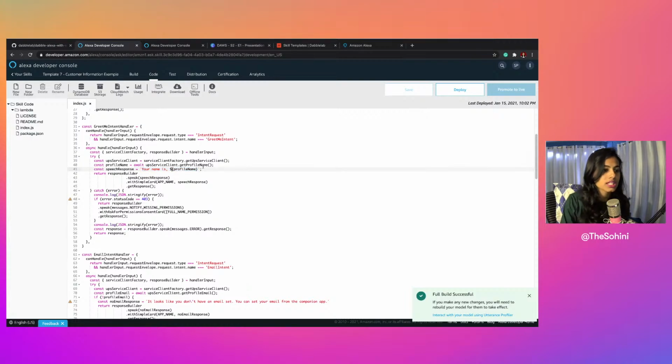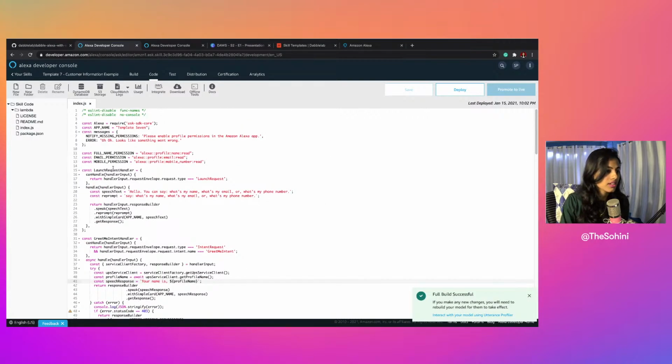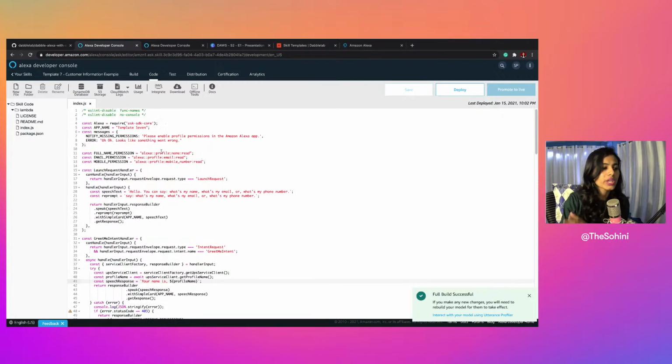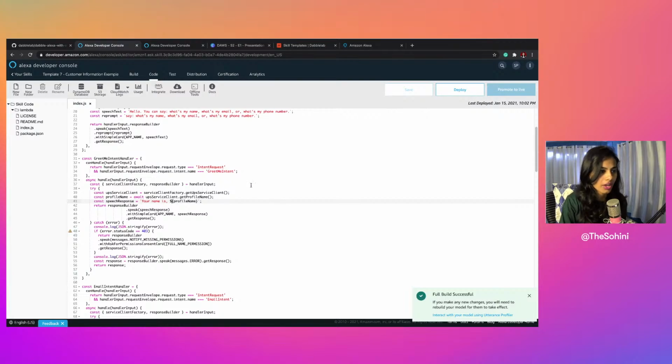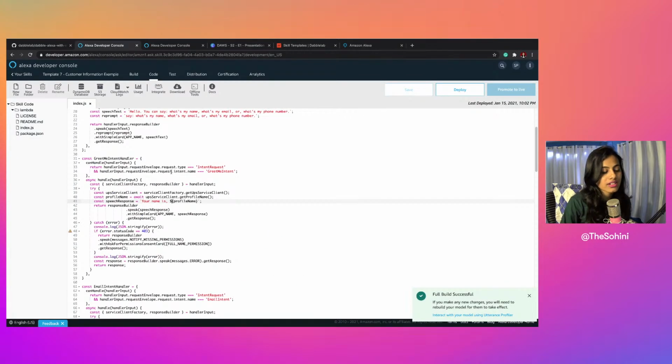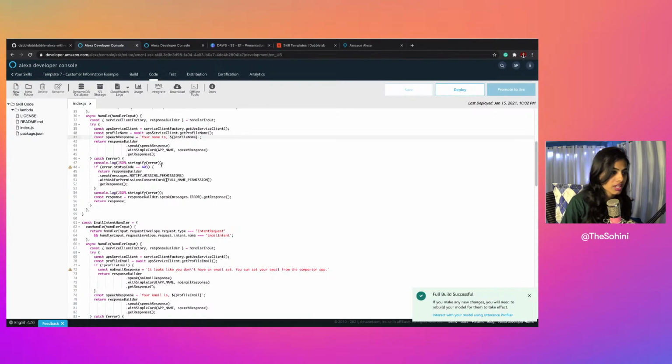So then this intent gives you a response that your name is the profile name. So we're getting the profile name by doing a read on this through the permission values, then we're extracting the profile name, and that is stored inside of this, and then this is giving out the output. So the same goes for the rest of it, but the session is getting ended because we don't have the reprompt in it. So the first thing that I am gonna do right now, so that the session doesn't end, is I would just add a reprompt.